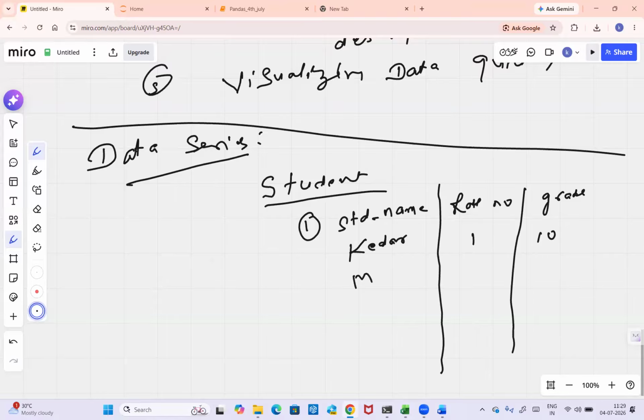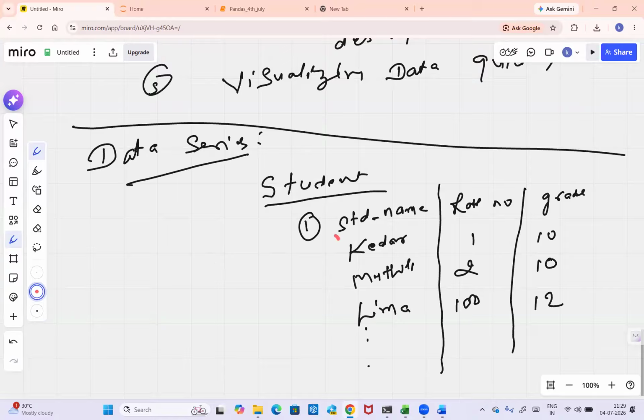Maybe Maithili, your roll number is 2. You also study in grade 10. Then Lima, whose roll number is suppose 100. She studies in grade 12. So this will keep on going.